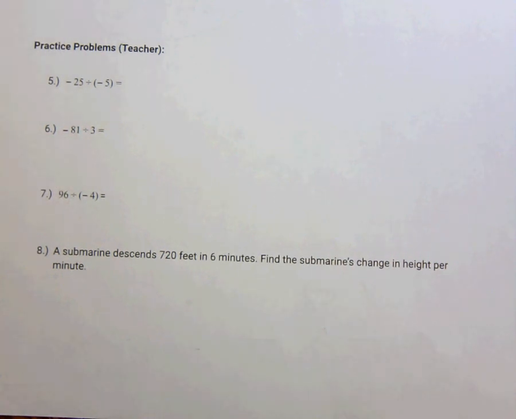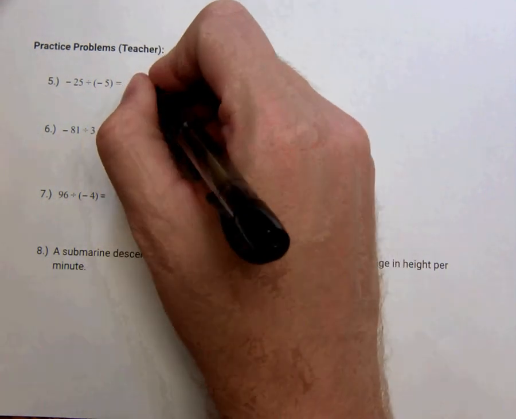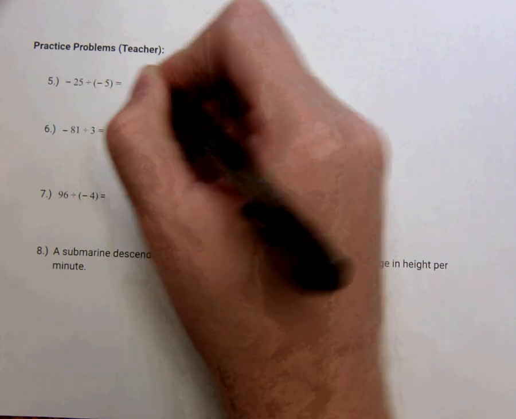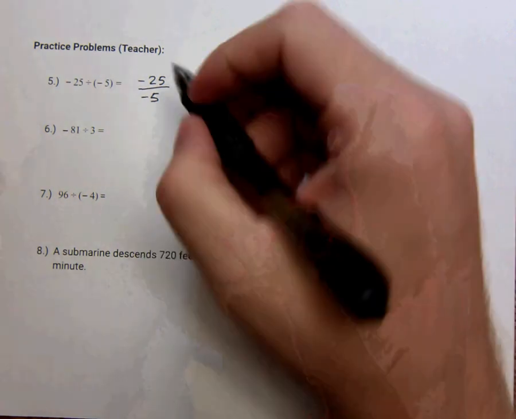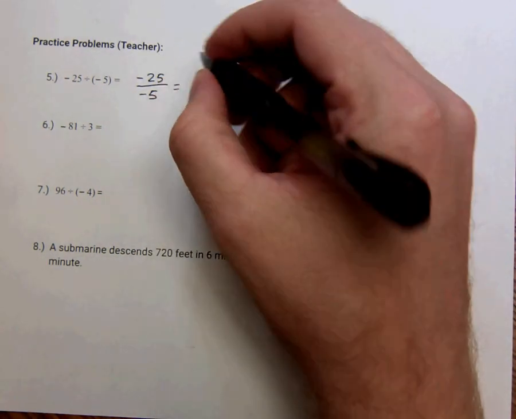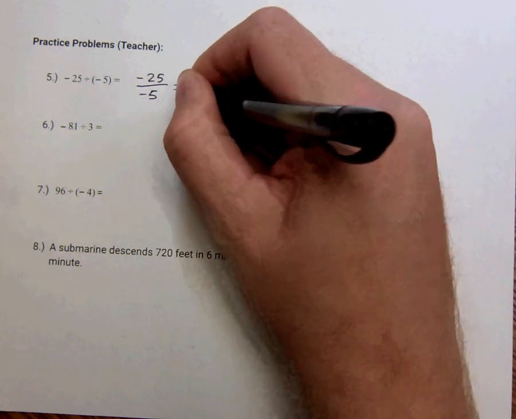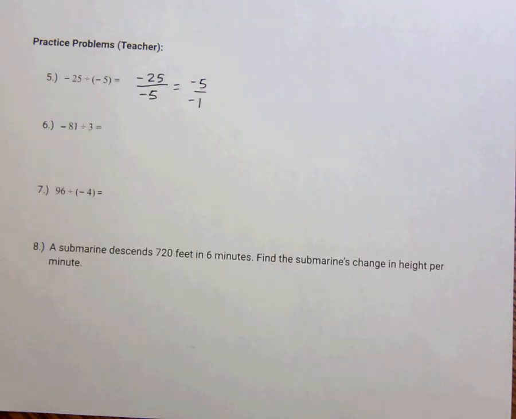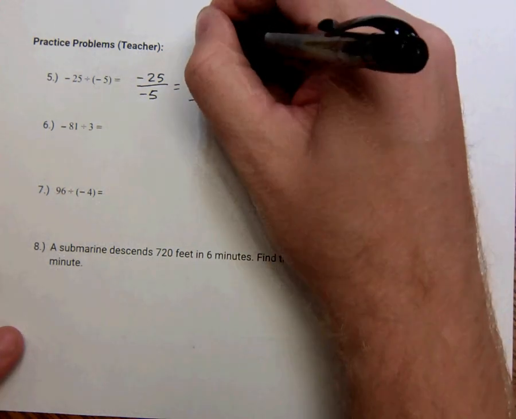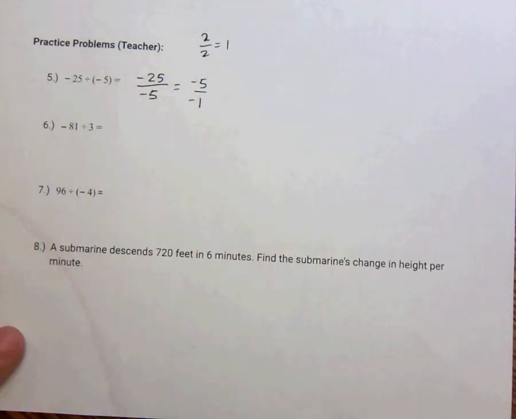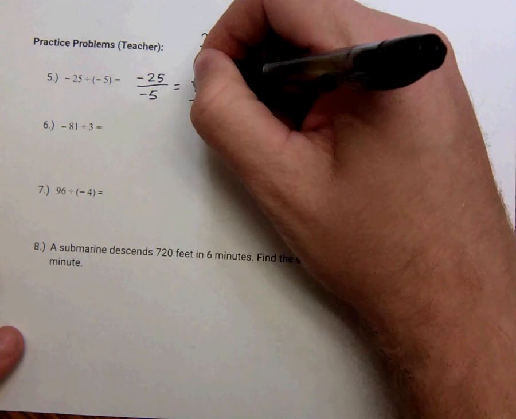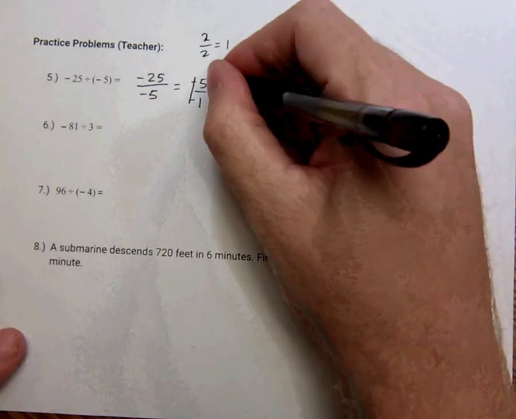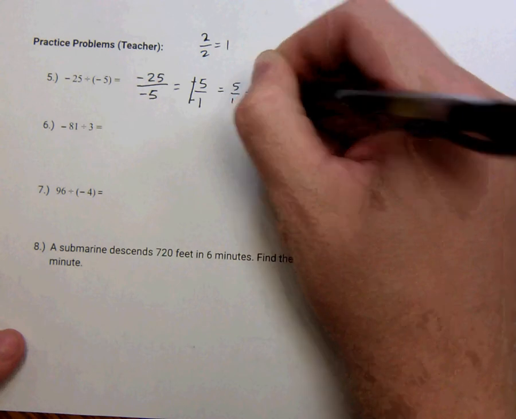Okay, so I've said this before. Division is fancy fractions. So really what this is, is negative 25 over negative 5, like a fraction. I see it better that way. If I have to divide, I'll divide long division, but I see it better this way because I know that 5 goes into 25 5 times. So this is like negative 5 over negative 1. And just like if I were to say 2 over 2 is equal to 1, these negatives can cancel out as well. Like if I have a negative over a negative, they go away, right? So this is 5 over 1, which is just 5.